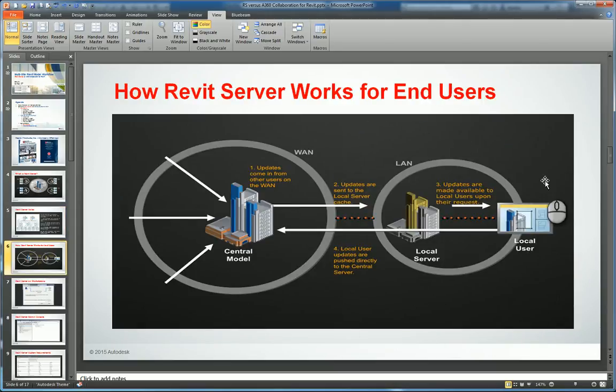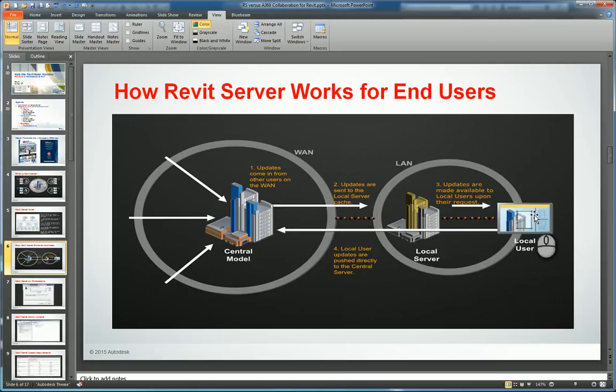How does it work for the end user? You have a master central model placed on a server somewhere in the corporate office. Any updates that the end users click to say save to central get pushed to this master central model directly. Any information that's new will get sent to the local Revit servers that are acting as accelerators throughout the entire company.